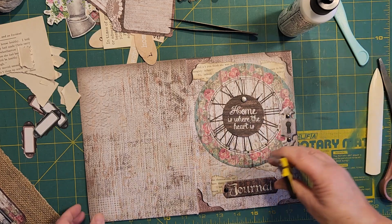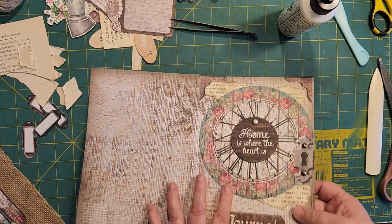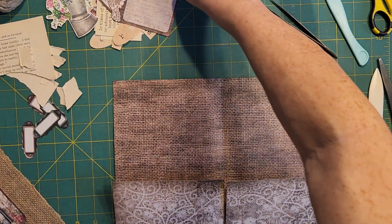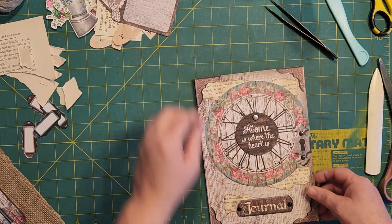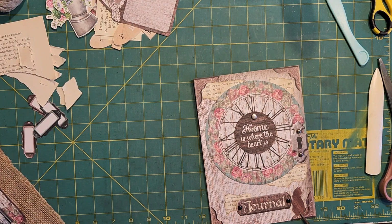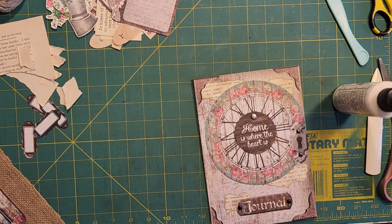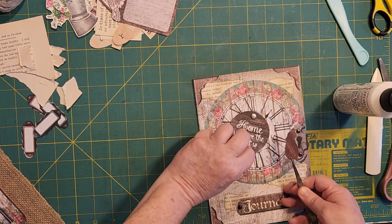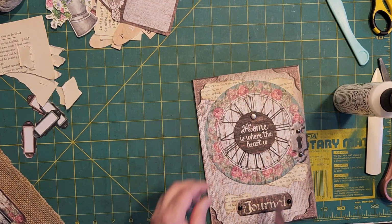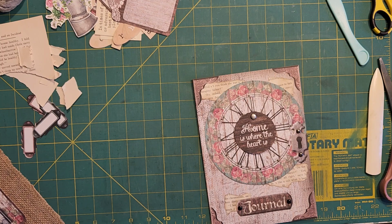I see this little piece down here at the bottom where I cut out that, there. It didn't belong there. There we go. So, our front is done. Now we're going to work on our inside. How fun, how fun. I'm trying to figure out where to put the kitty. Oh, I do need to put the kitty probably on the front, because I don't think he'll stand down anywhere else. Maybe he'll sit right down here, and he's looking toward the inside of the journal. Which way? Or maybe the kitty could be under the... No, I want him out. I'm not hiding a kitty. I like my kitties. Yeah, we're going to put him like that. He's going to be watching.